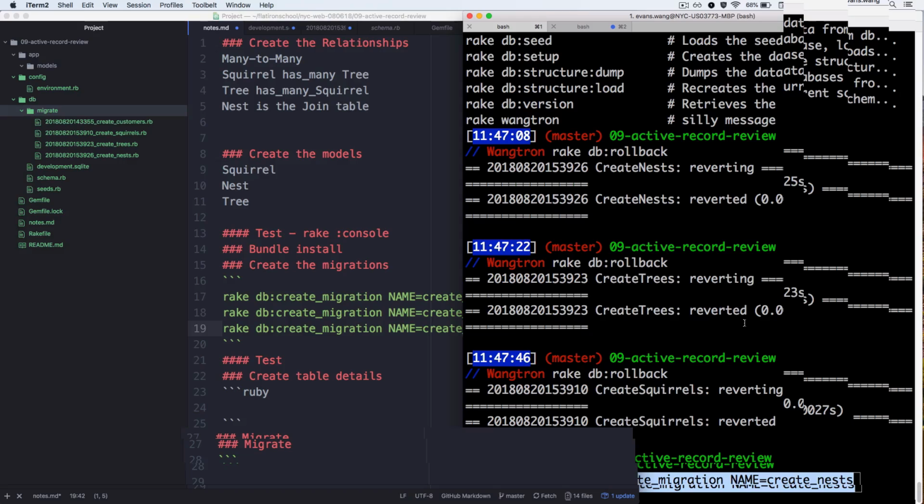What rollback does is it reverts one migration. What drop does is it drops all the data in your database, and it completely deletes your database. So, for example, let's say I had 4 or 5 tree instances and 4 or 5 scroll instances. If I roll back, I will just lose that table. It could, in fact, break some things because remember, the join table needs to know the other 2 models.